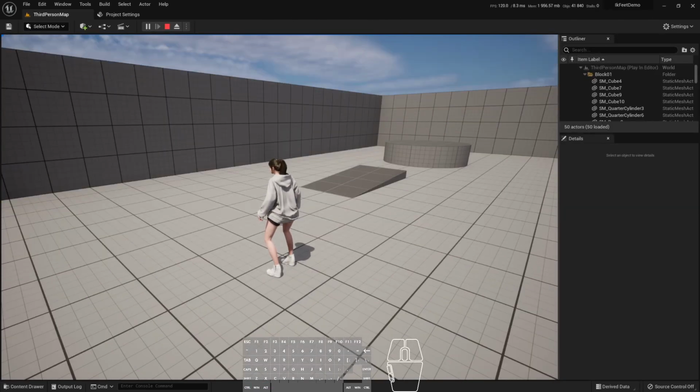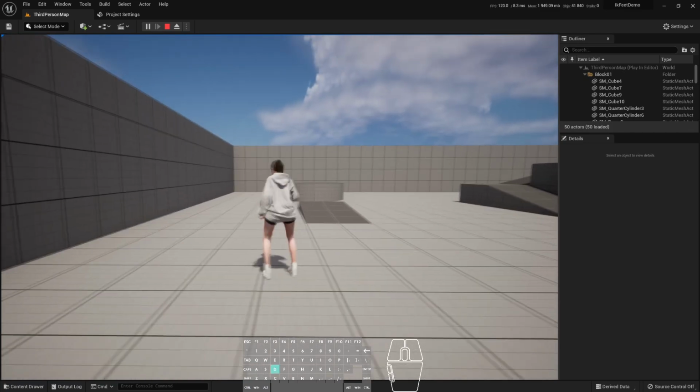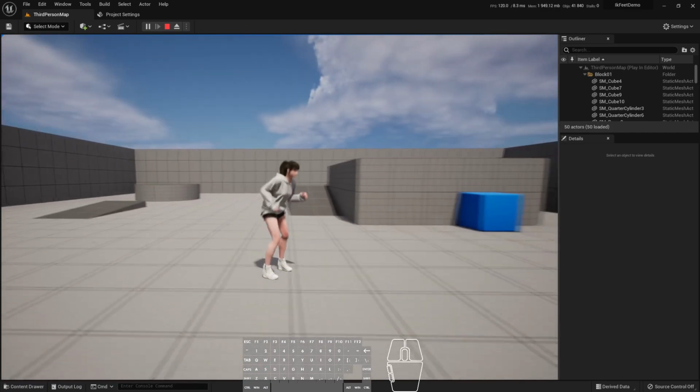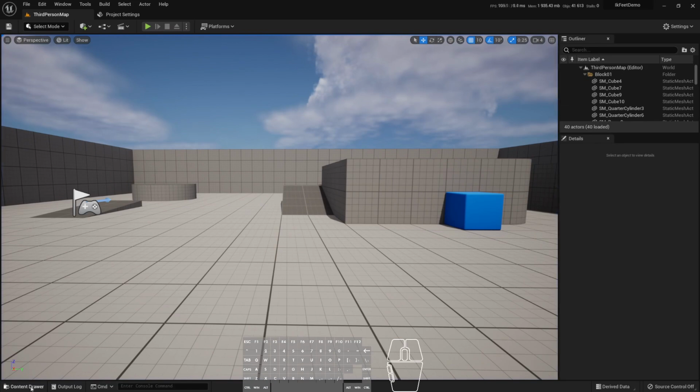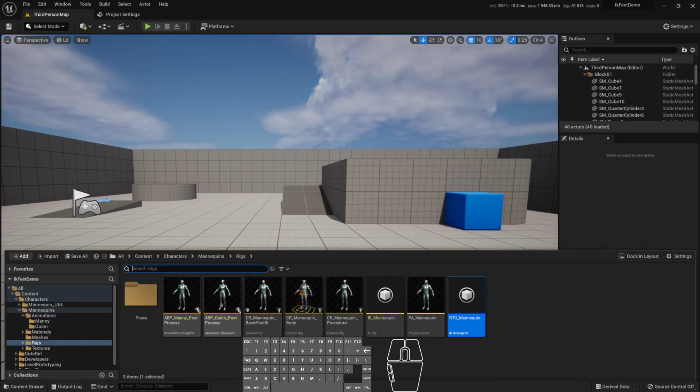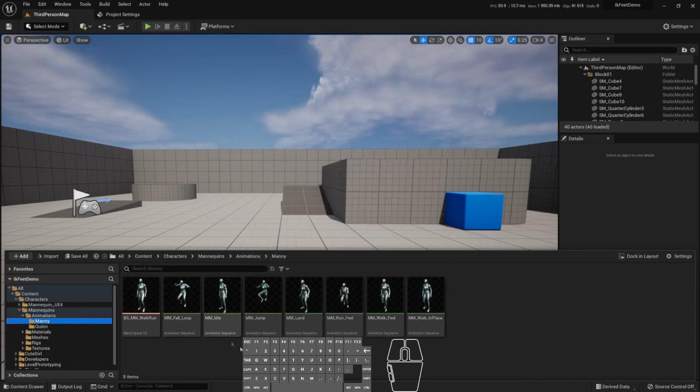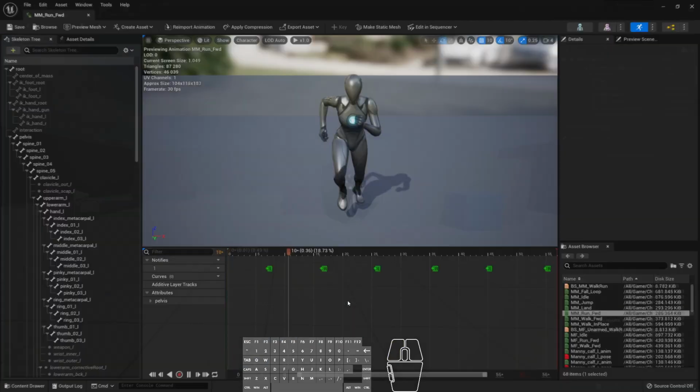In order to fix it, we first need to understand what's the problem. If we check out the animations of the mannequins, here we will find the running animation.